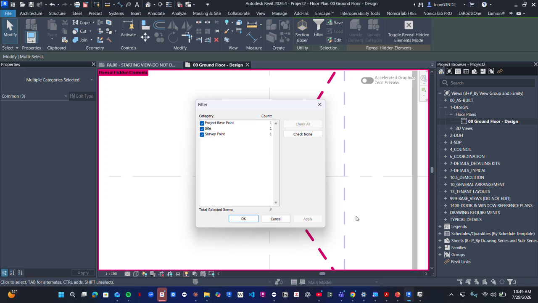Before you model a single wall, every project needs to be positioned correctly, and Revit uses two reference points for this that often confuse people at first. The simplest way to remember it is that the project base point positions the building on paper. That means it's your internal reference for measuring distances within the project. The survey point positions the building on Earth. It ties your model to real-world surveyed coordinates, such as latitude and longitude, or a civil engineer's site coordinate system.